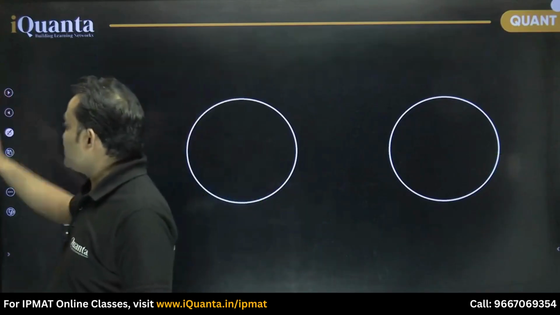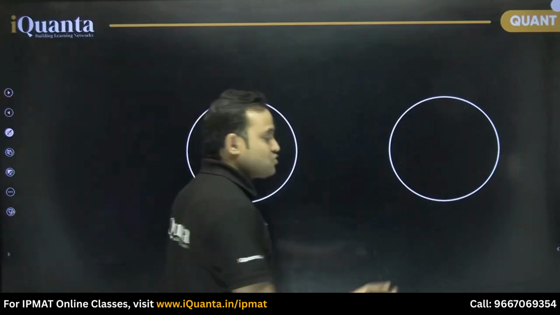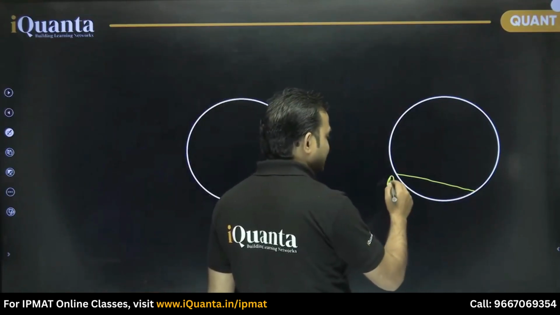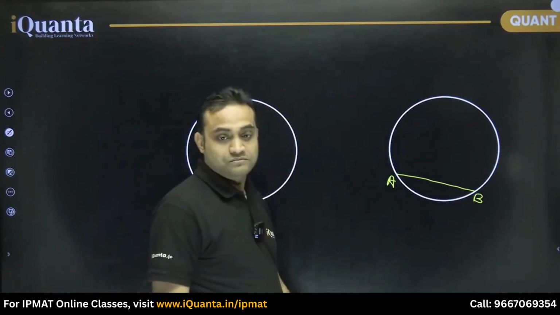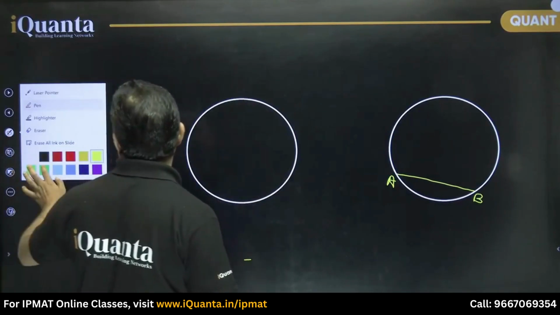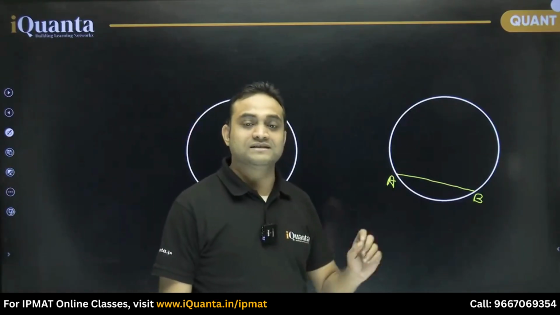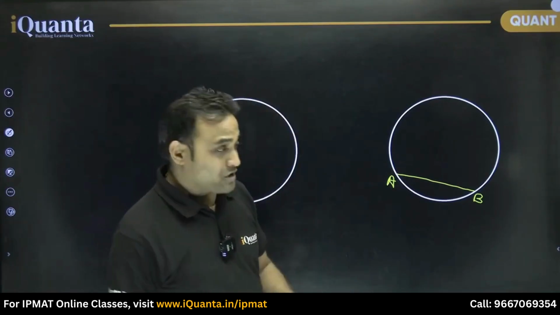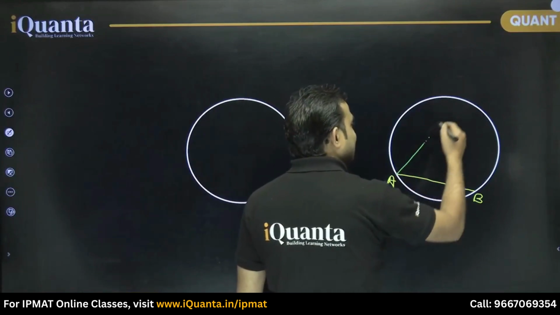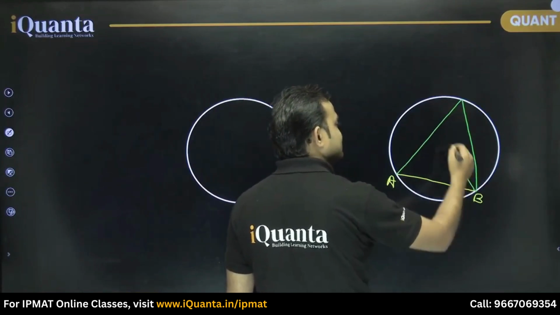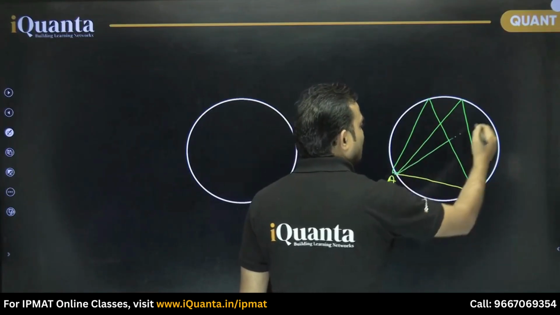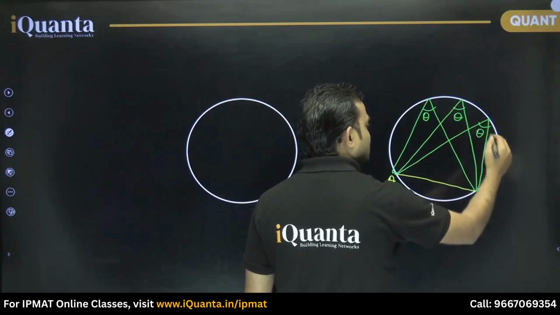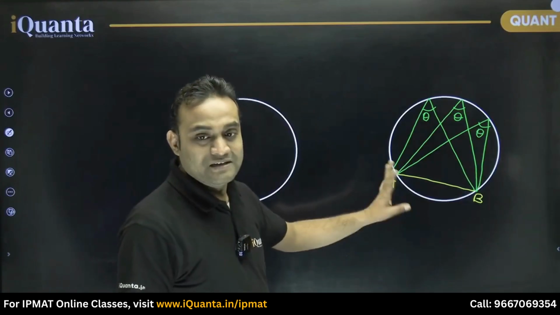Now let's try to learn more about the circle. If I join any 2 points on the circumference of a circle, then this line segment is known as a chord. AB is a chord, and the largest chord in any circle is the diameter of the circle, which also passes through the center. Now the most important thing about a chord is that angles made by a chord in the same arc are always equal. Like if this angle is theta, this angle will also be theta, and this angle will also be theta. All of these angles will be theta.